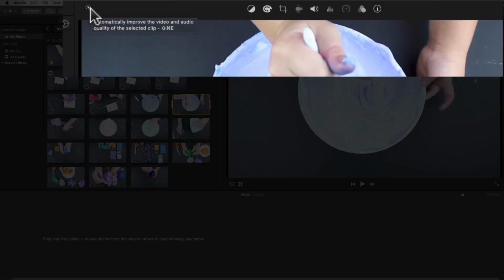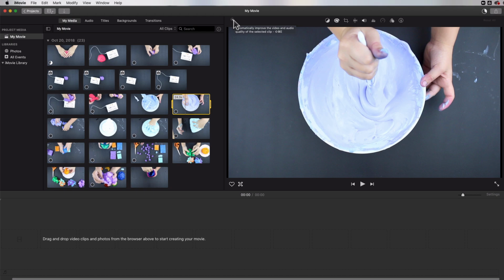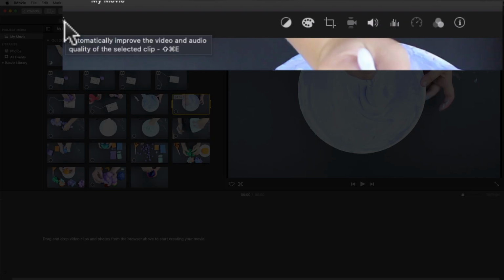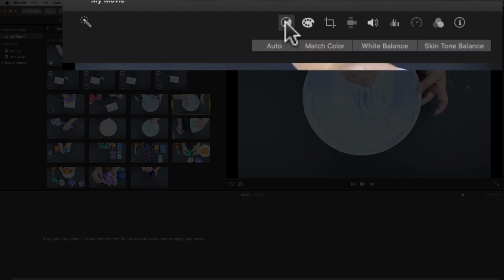So this little magic wand over here will automatically improve the video and the audio quality. We're not going to mess with that quite yet. This one here is going to open up our color balance. So we can either let iMovie automatically balance the color, or we can go ahead and change it ourselves.